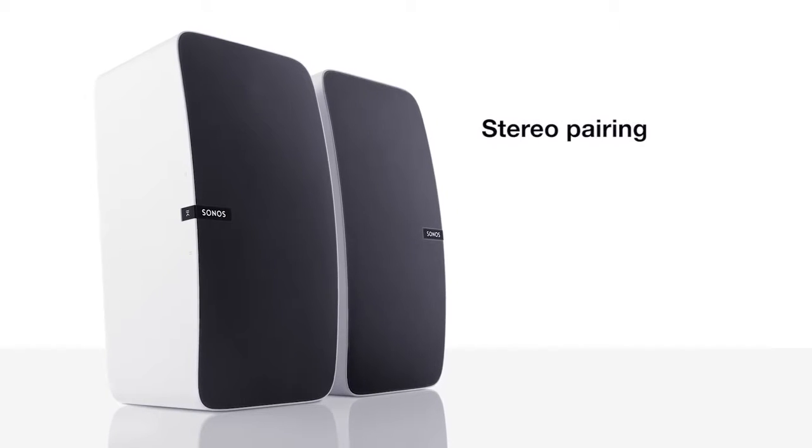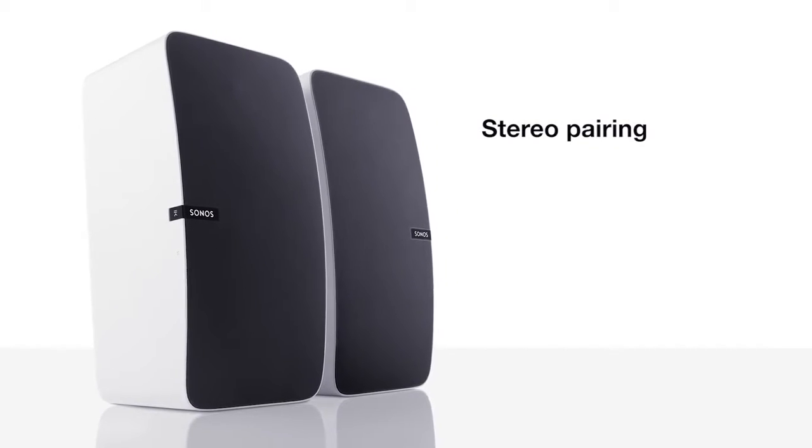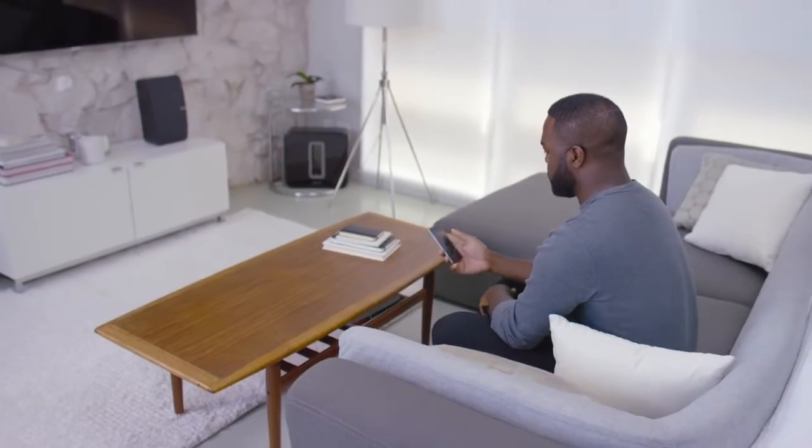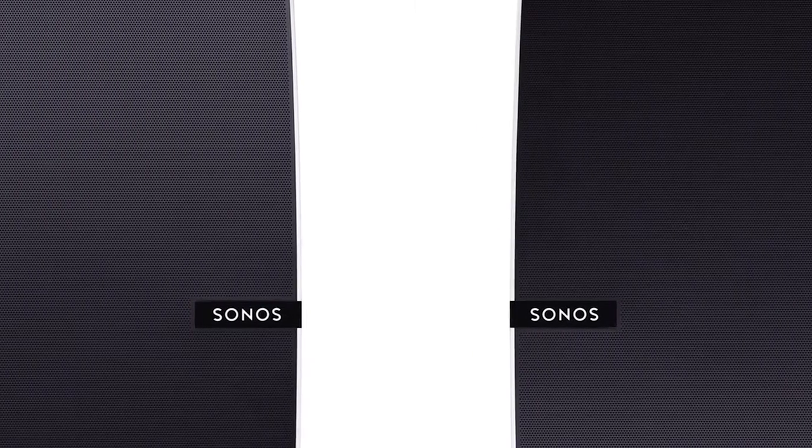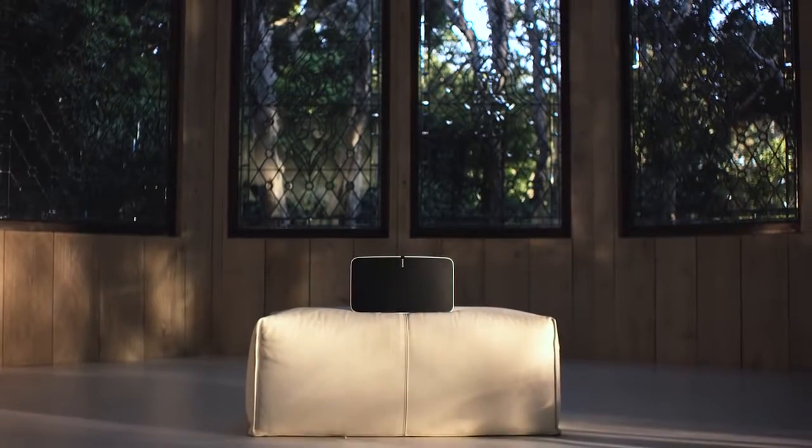Play 5 also has the ability to do stereo pairing. So in the Sonos app, you can go in and create a stereo pair. And the beauty about Sonos software is that we automatically adjust the sound for your configuration. You can close your eyes and it sounds like you're listening to a much larger speaker than you actually are.